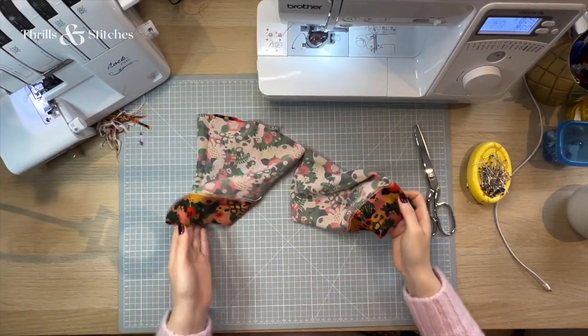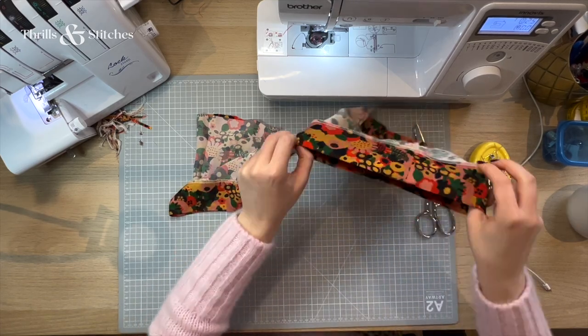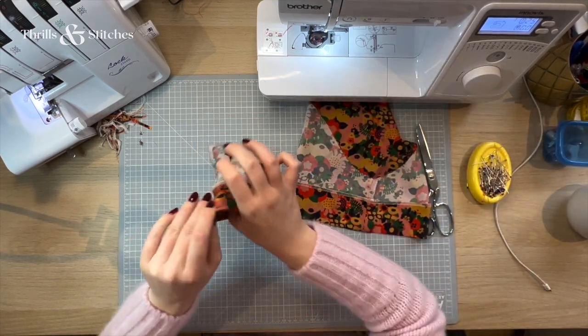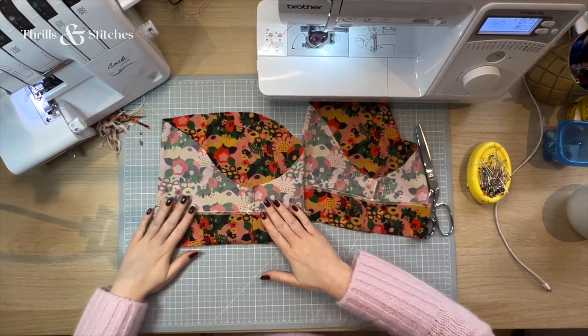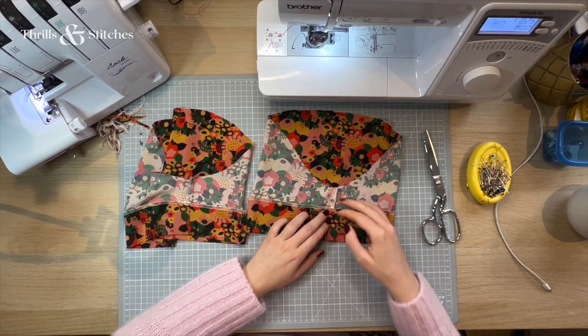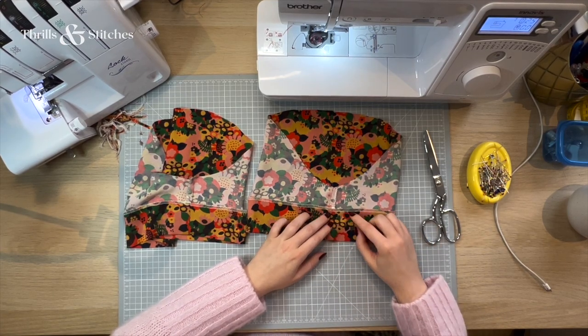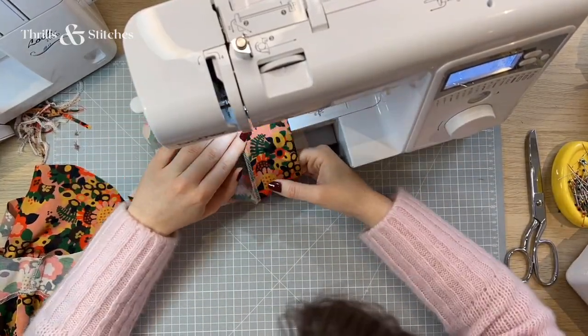All right, ran out of serging thread for a second, so that was an interruption, but that's what the sleeves look like now. The sides are closed. The cuff is up, and now we are going to take this to our sewing machines and we're going to add two stitch lines along the serged edge here, and we're going to make it so that we create a tunnel that's approximately 1 centimeter wide so we can insert an elastic.